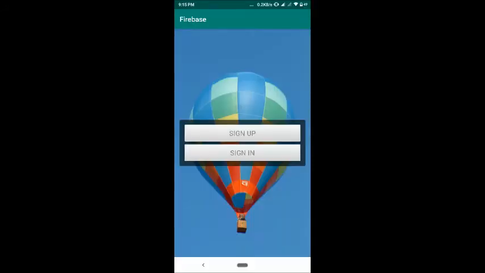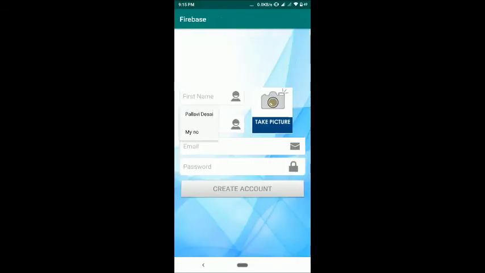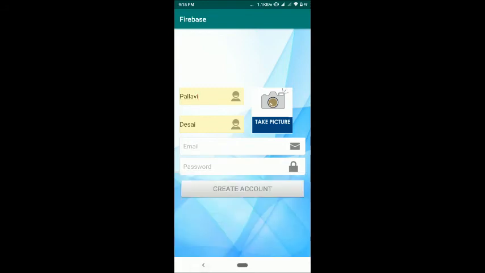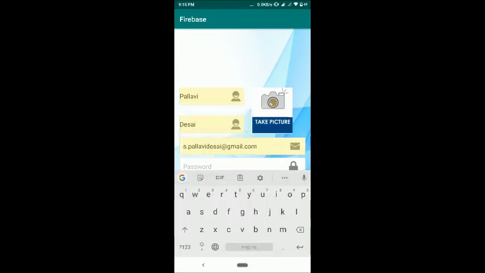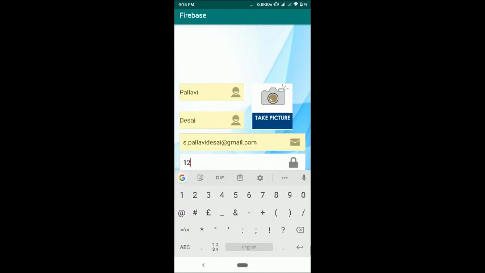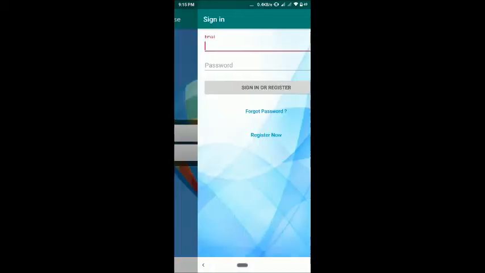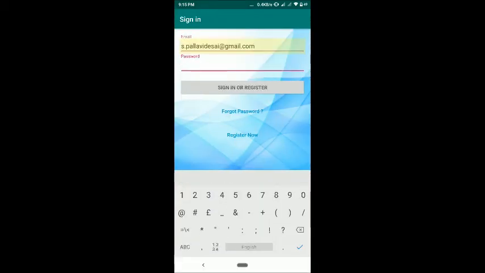Hello everyone. This is the Firebase application that I have. So let me just sign up first. I do have an already created account, so let me just sign in, and the password is 12345.